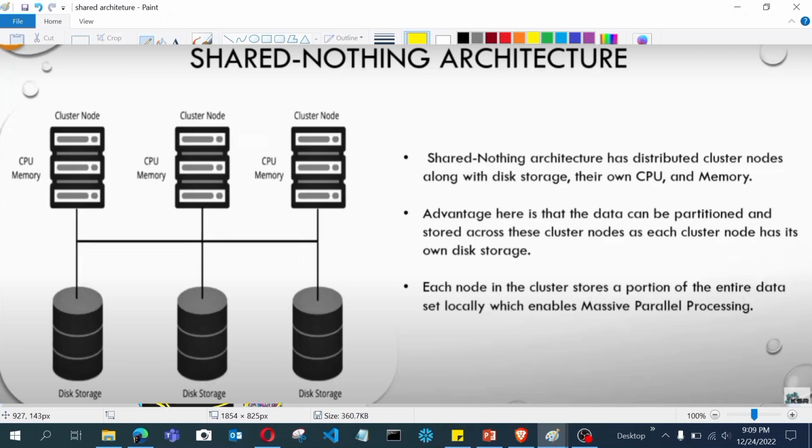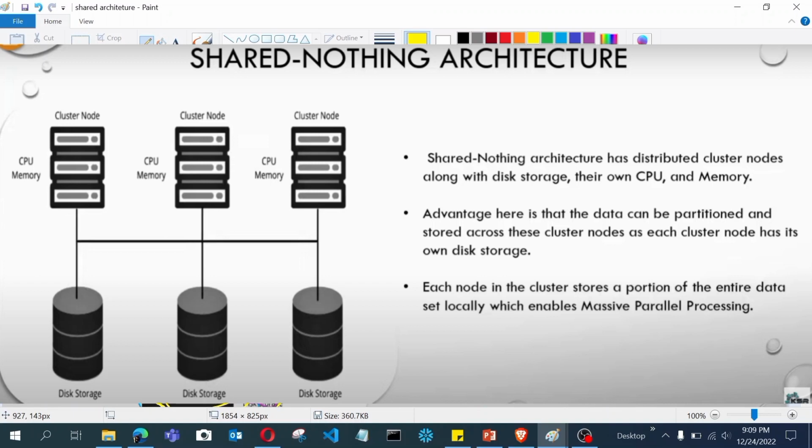So cluster nodes 2, 3 and 1 work together, and there is parallel processing. Multiple queries fired by the client are taken by the cluster nodes, and they will go to the disk storage and do the update or insertion of whatever is needed by the client. At the same time, parallel processing is done. Suppose I want to insert the address, so one address is Delhi, UP, or whatever.